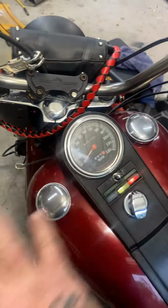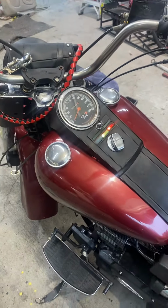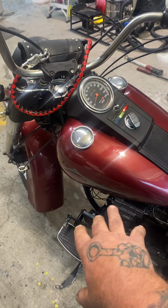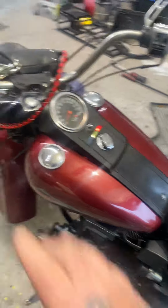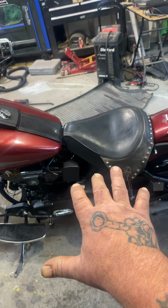They butchered the wiring in this bike. I need to go through this bike. I'm buying a lift and jacks, the cheapest one I can find for now. I need to get a wiring harness out, or I might redo all the wiring myself. I don't know if I want to bag and tag it. Put the big bag kit in the back. Keep this a single passenger bike.